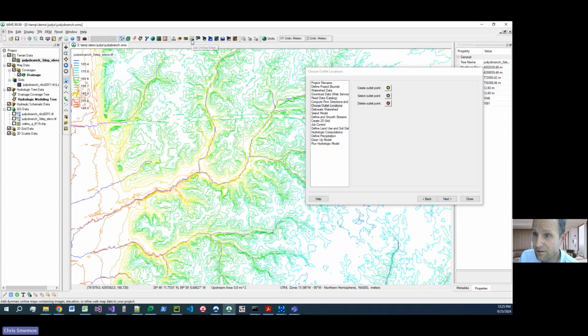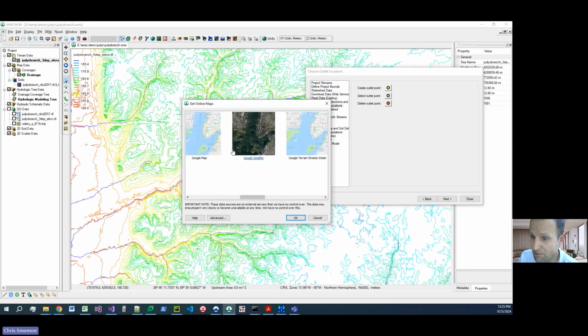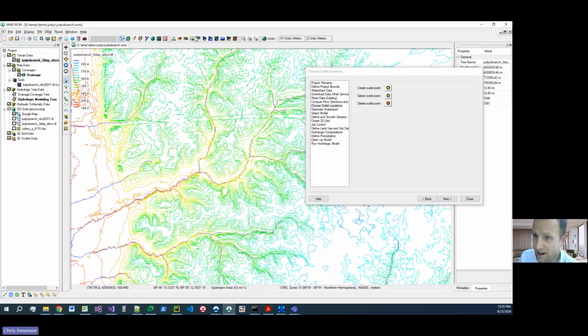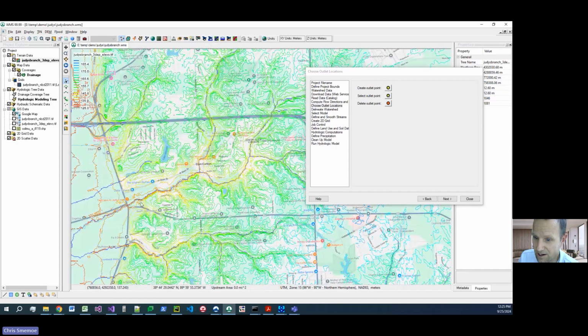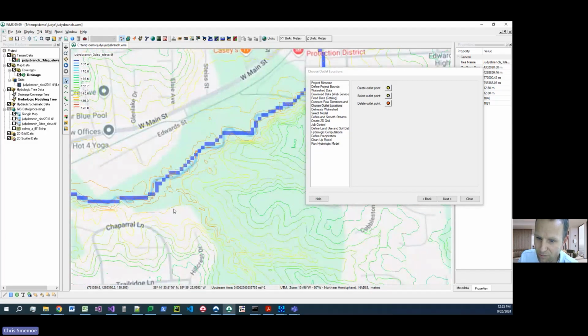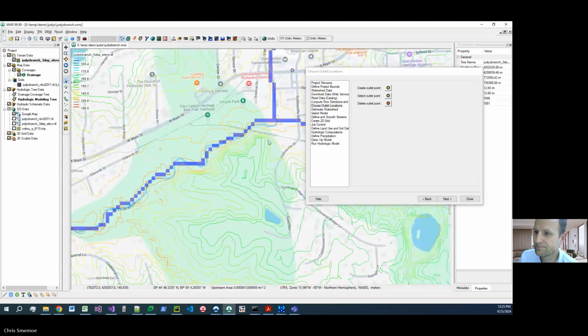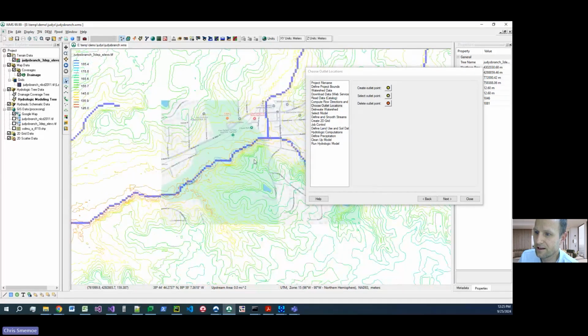And before I do that, I'm going to just bring in a background image so we can see where we are. I'm just going to bring in a Google map. And to do that, I just clicked on this button up here so we can kind of see where we are. And what we're interested in is this Judy's Branch here. I think this is it.